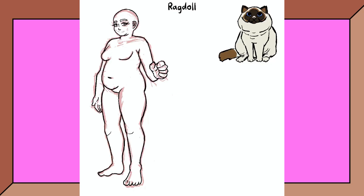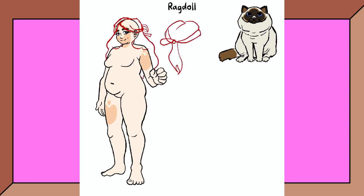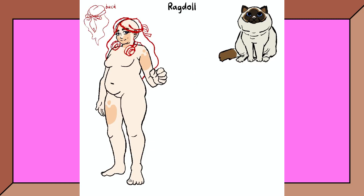Her outfit is inspired by the dark academia aesthetic and pictures of the night sky. It is designed for both cooler and hotter temperatures, as the Ragdoll cat comes from California in the US. But to Alicia, the practicality of her clothes is not a worry, because she would rather focus on glamour. She always has jewellery on her, whether she's wearing it as intended or has it hanging from the chain on her pocket. The green stones always present in her jewellery are aventurine, which are known in the spiritual world for promoting good luck.